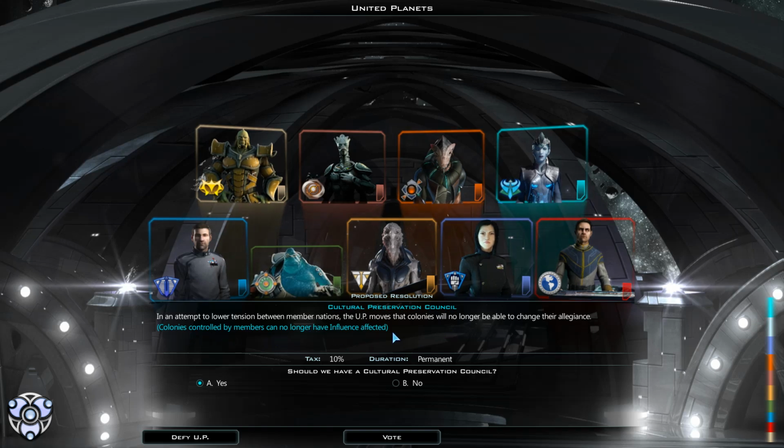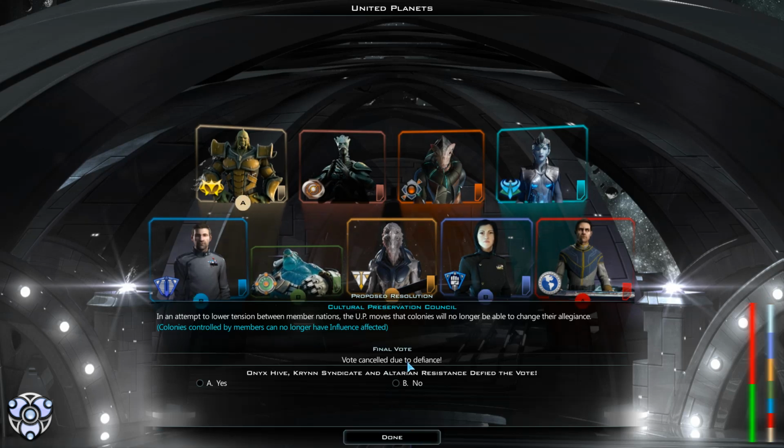Should we have a cultural preservation council? Colonies controlled by members can no longer have influence affected. Sure. Defiance. Who defied? Defied the vote. Onyx. Oh man.